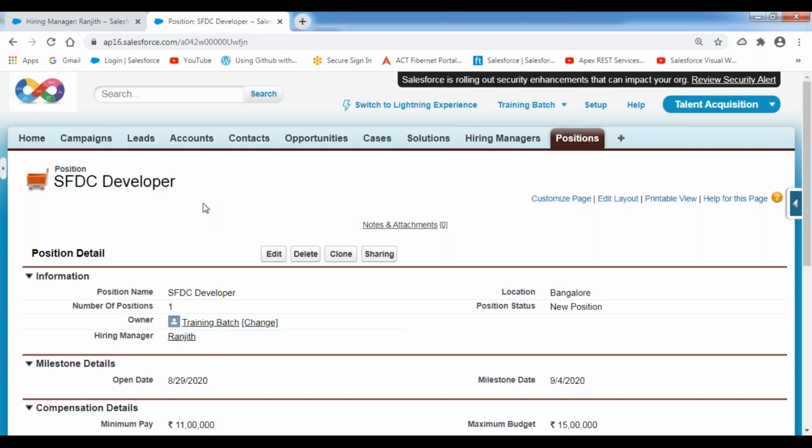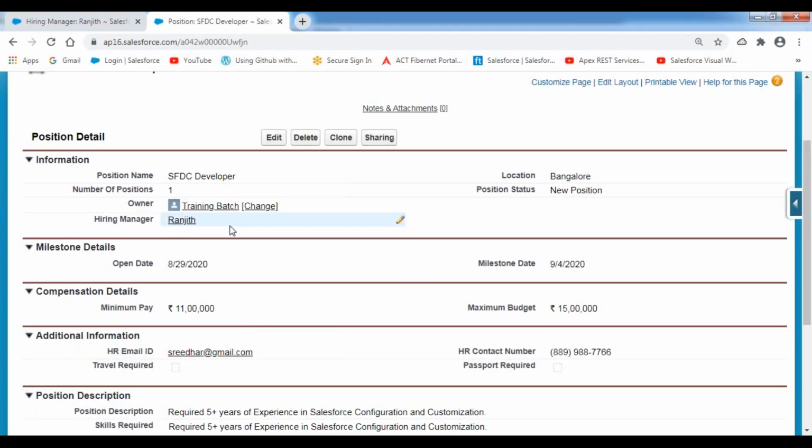So here in this case, we are changing the parent of a record, and that is called reparenting. At any point of time, we can change the parent of this child record to any other parent. That means we can assign this position responsibility to any other HR person at any point of time, depending upon your business requirement.